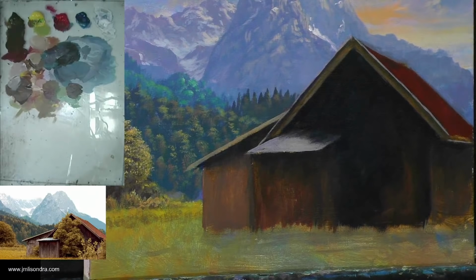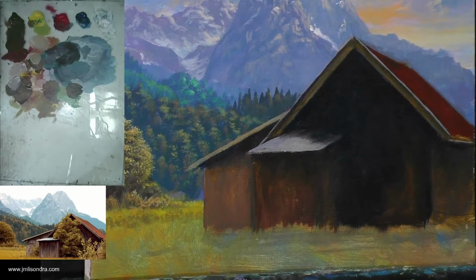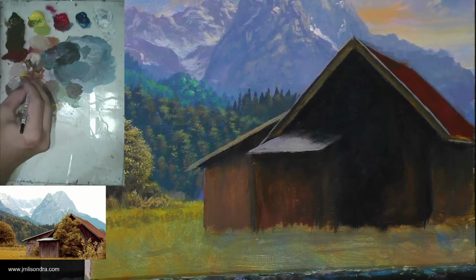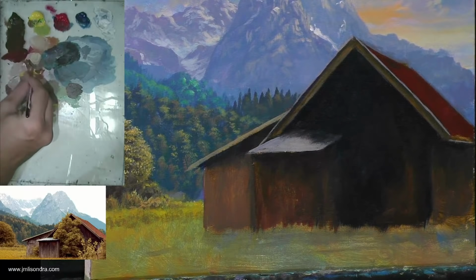Yeah, so far it looks good. And it's been 1 hour 47 minutes. It takes a lot of time, this one. Okay, now I'm going to start adding tinier details. So I'm using a small brush. It's the number zero liner brush or round brush. It's better. So I'm adding white to existing yellow and the umber.